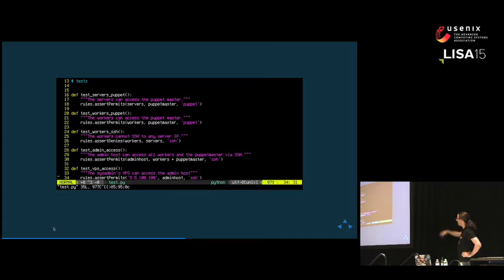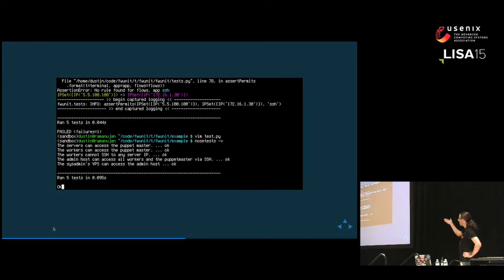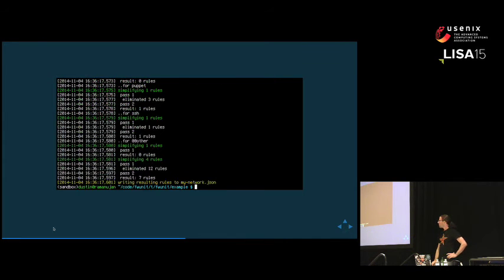So we go in and edit the tests, and it looks like I just had a typo in one of the IP addresses there that I was checking for. Run the tests again, and we have 5 passing tests. So this is the kind of demo from the GitHub page, which is why it's very fast. But that's the basic idea there.